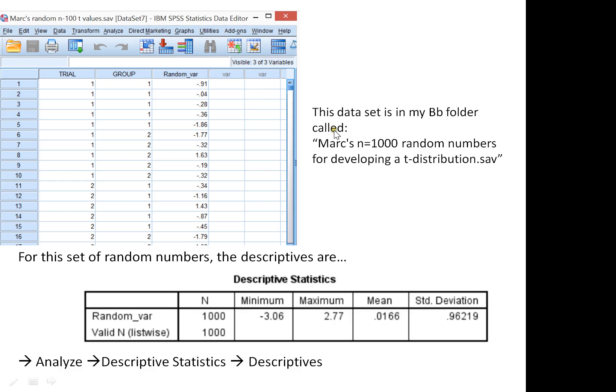So, here's my data set. It's on blackboard. It's called marks n equals a thousand random numbers. You can have a look at it if you wish. You can have a quick look here. We've got three columns of data. The first is the trial. This varies between one and a hundred. There are ten examples of one, ten examples of two, three, four, so on and so forth. Within each of those trials we have two groups of five. They're either going to be given the value of one or two. And there are five numbers in each. If we actually have a look at the descriptive statistics for my random number by going Analyze, Descriptive Statistics, Descriptives, selecting random var as the variable we want to look at, it produces something which shows us we've got a mean across our thousand random numbers, not quite zero, but pretty close. The standard deviation isn't quite one, but it's pretty close. But we do have some fairly extreme negative numbers and some fairly extreme positive numbers as well. Remember these have been generated randomly and that's going to be important in a second.